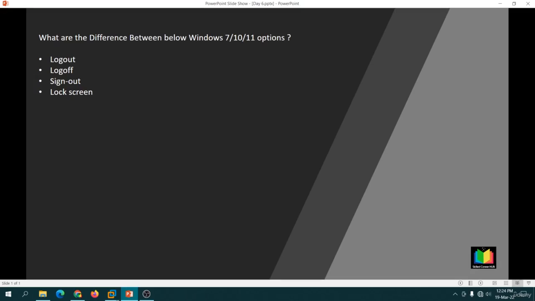When you log out, you just want to leave for the day. Log out, log off, sign out, whatever option you get, but make sure when you're answering this question that log out, log off and sign out, these three options are the same, not to be confused. The lock screen is different: your screen would just be locked and all applications that were running will remain the same once you log in back again.